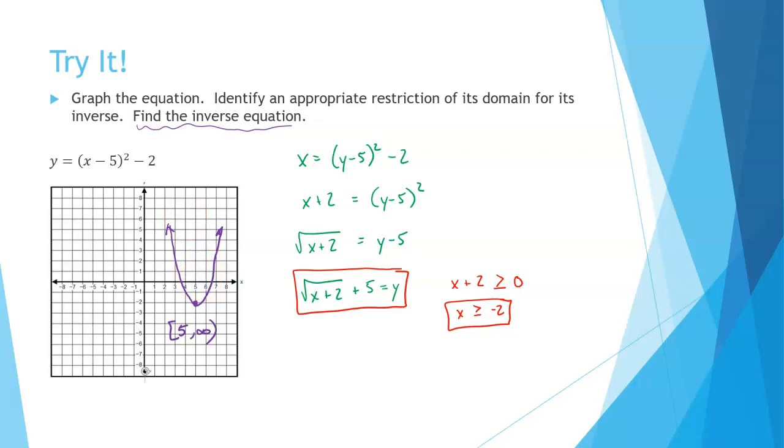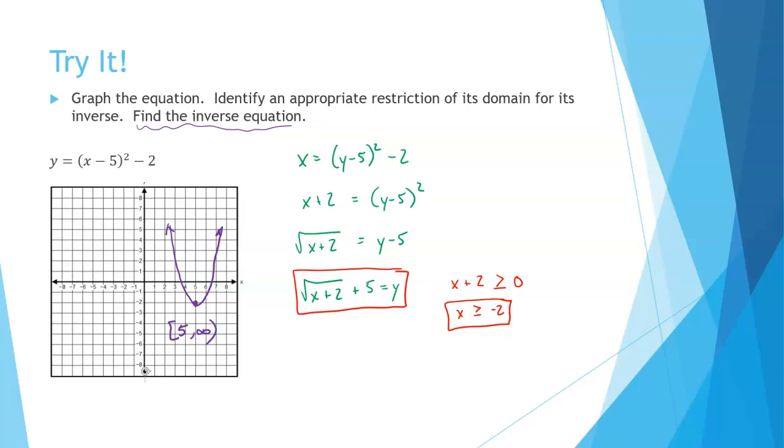Then once we find the inverse, we switch the x and the y and solve it. That's what I did over there in green. And once you get the final answer here, by the way, before you take the square root of both sides, you want to make sure you get the squared piece, the quadratic piece, by itself. So we add 2 to both sides and then take the square root. So we would get the square root of x plus 2, plus 5, equals y.